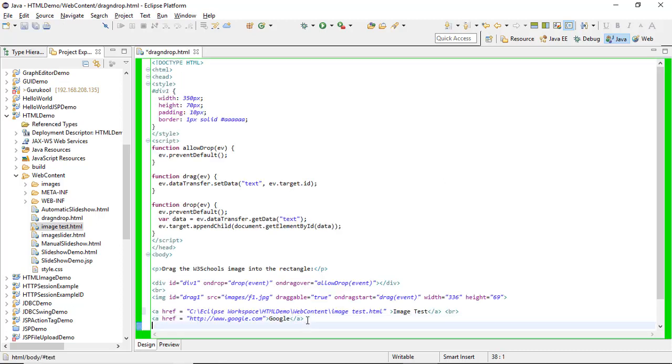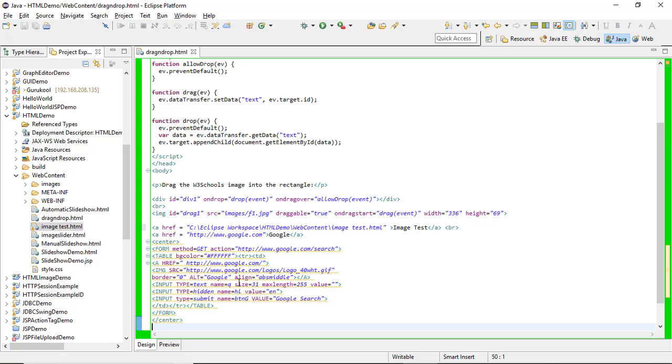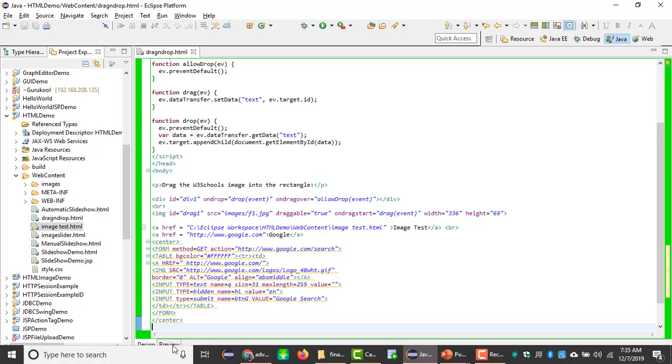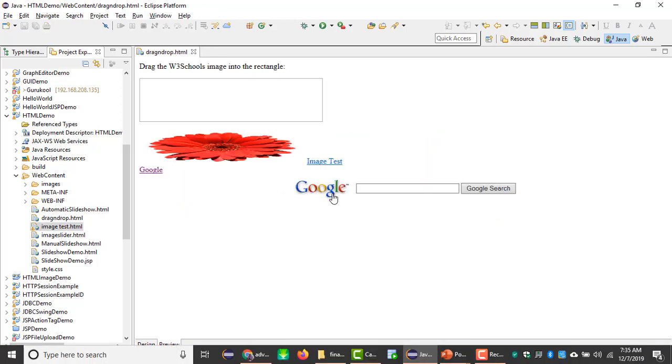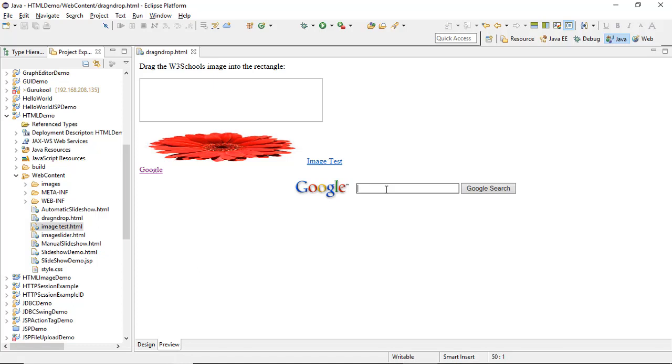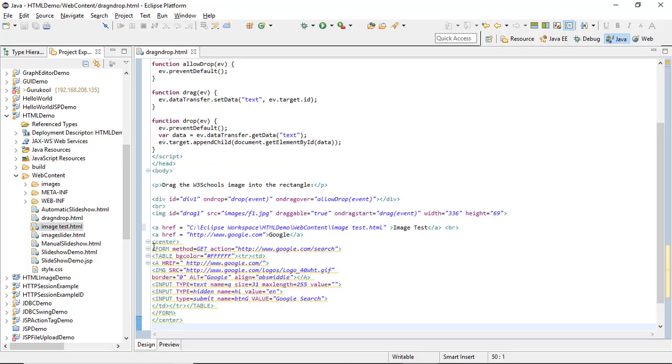Now for the Google search, that is a little bit different. For Google search, we need to include it like this. See, now it will work. So instead of going to Google, you can directly search from here. But what we need to include here is an image, a text box and the Google search button. For these three objects, all you need is to include this piece of code.